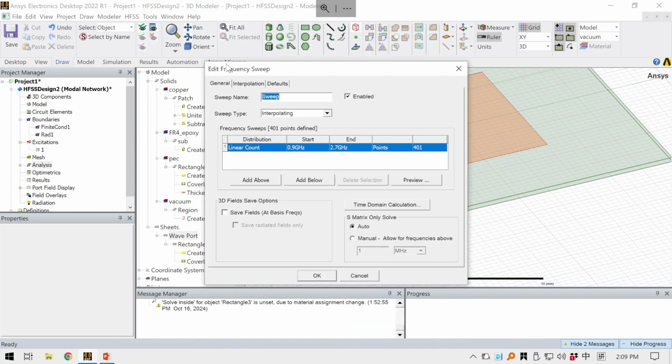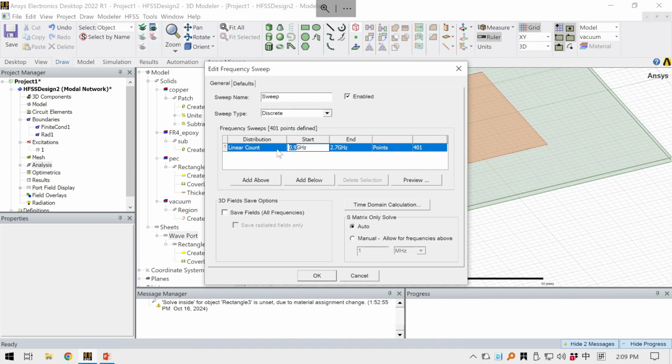Another window should automatically pop up, and here it asks to check the sweep type. Remember, as long as your geometry is not that complex, discrete should always be used. Here choose discrete. And here we are going to set our frequency sweep.